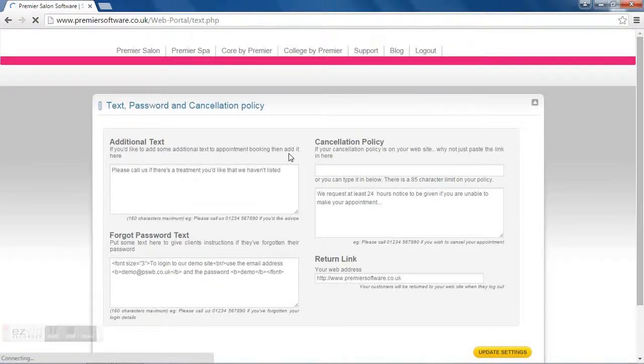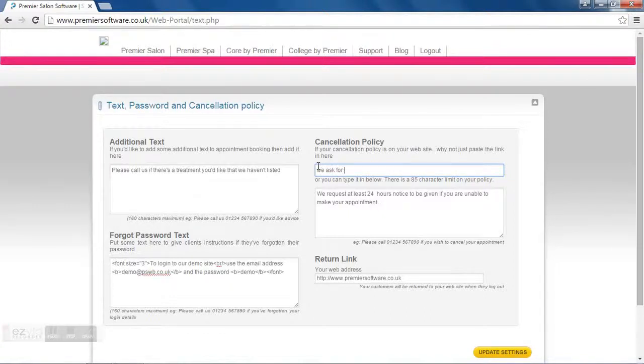You may decide that in areas such as making the appointment booking, you may not list all of your appointments. So you may pop a text in there, similar to what we've got listed here, which states, if there's something you're looking for that isn't listed, please contact the spa or the salon. You may decide to prompt the clients to contact you if they've forgotten their password. The text may just say contact the spa, or you may allow them to use the reset button on the actual portal.